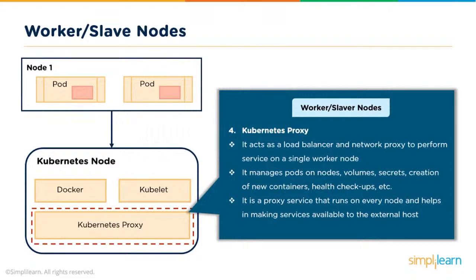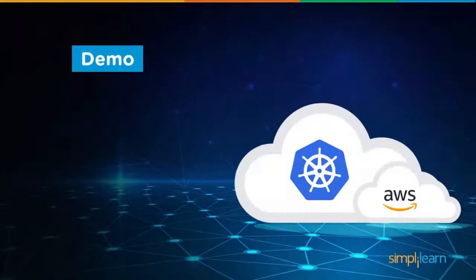Now that at a very high level we know what all the components are that make up our Kubernetes cluster, let's go ahead and create a small cluster. We'll spin up this cluster on the AWS platform. Finally, we get to the demo section of my tutorial. Now that you are aware of what Kubernetes is and what the use of Kubernetes is, you also know at a very high level what the components of a cluster are. What is a master node or a control plane? What are the components of a master node, and what should exist in a worker node?